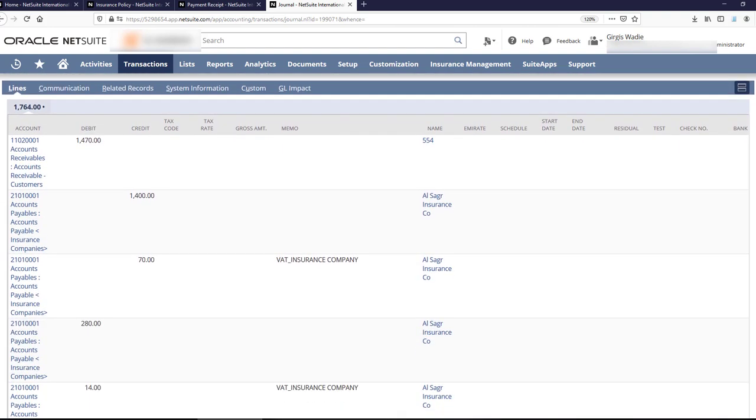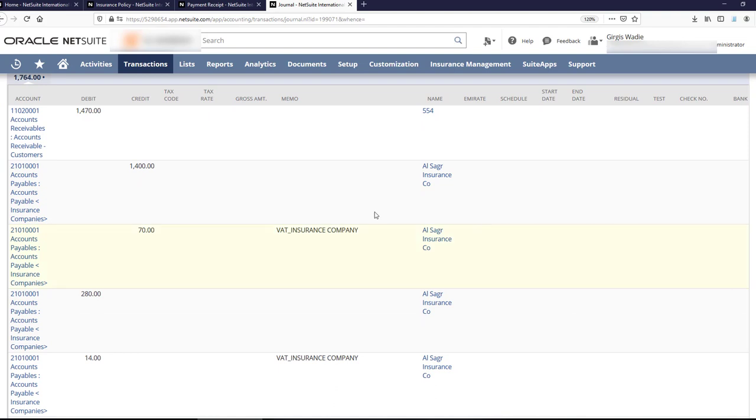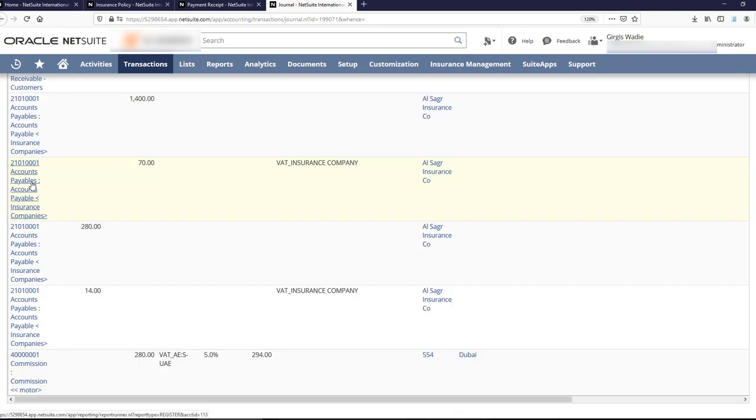If I go down here, I'll be able to see accounts receivable in the debit, and here is the agent name. And here is the accounts payable, which is the insurance company, and here is the accounts payable VAT for the insurance company. I can also see the insurance company name here, and down here is the commission, as the revenue is recorded here.